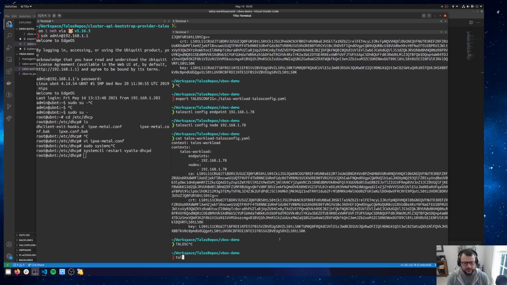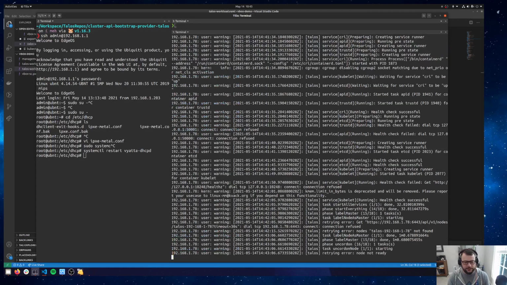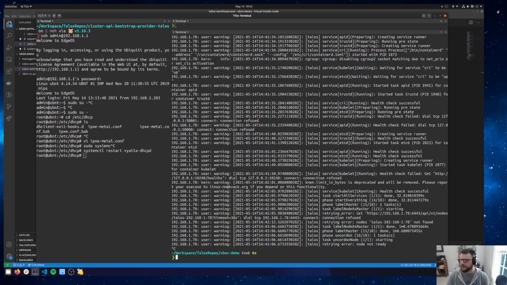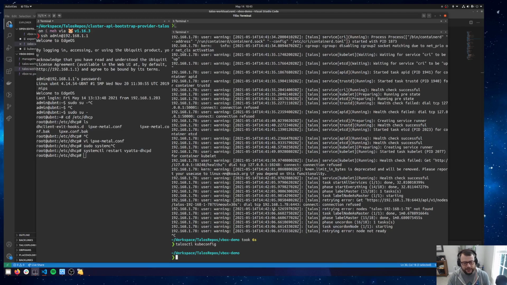Caps lock on. talosctl dmesg should give us some output. So yeah, I can see now that that node is coming up and it's been labeled as a master, and it's doing its whole Kubernetes thing, which is awesome. And so that also means that I can do a talosctl kubeconfig, and that set up my Kubernetes context.